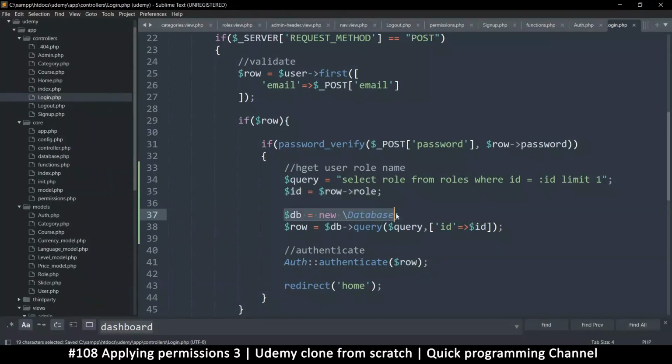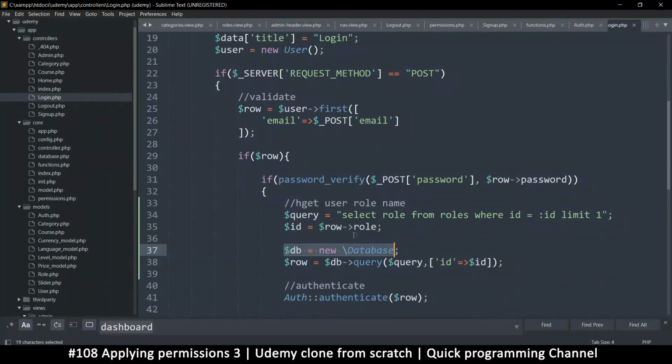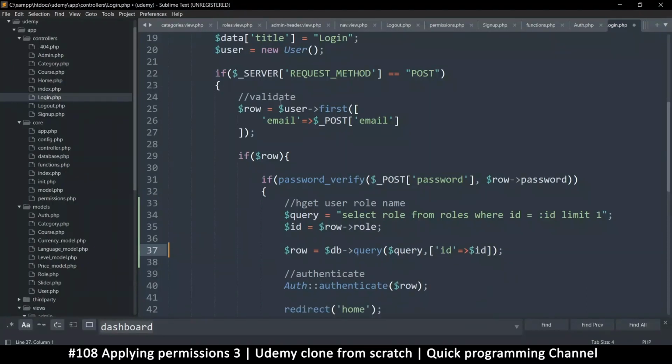row. And since we're already reading from the database, we don't need to make an instance of DB. So we can use this user and do query right there. So row, wait, what am I doing? Why am I calling it row at all? This is going to interfere with that row. So I'll just say row like this version of row like that. Okay, so ID is equal to that, and then row is equal to this. Cool.